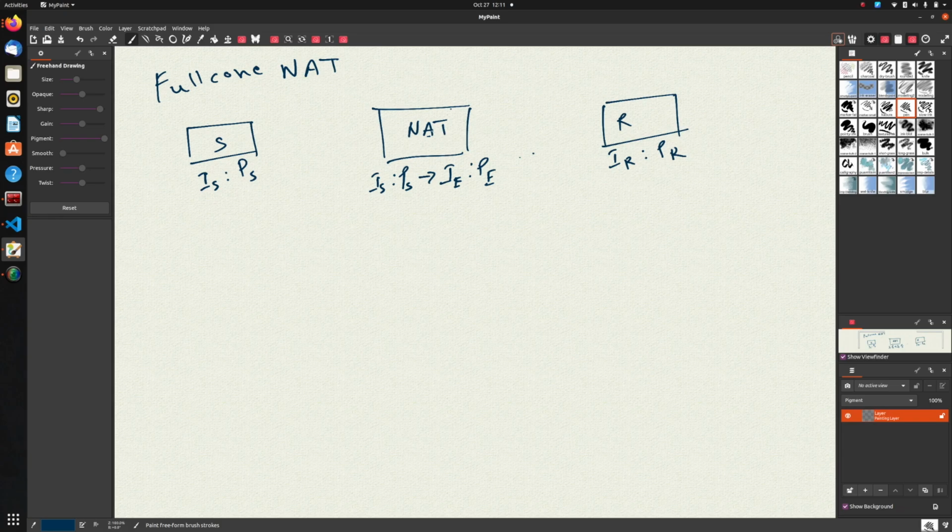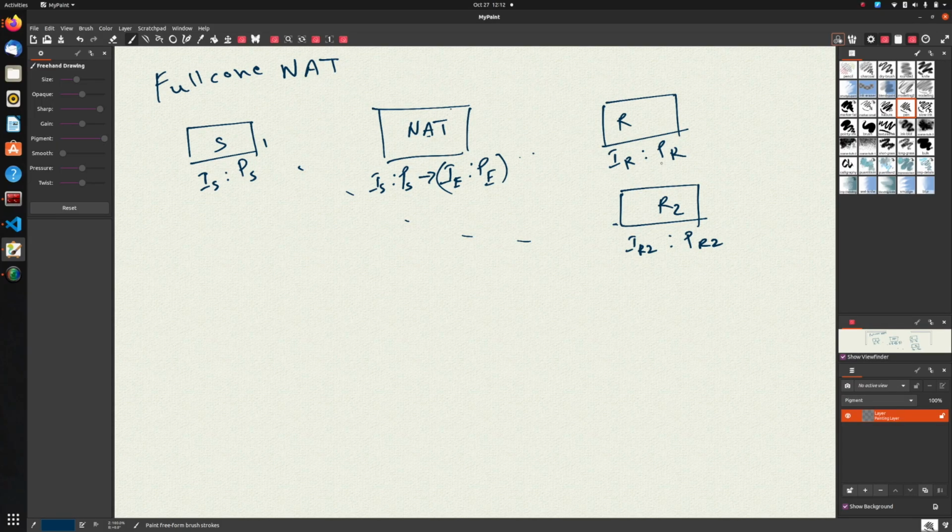No matter how many times this server sends a request to R, it will always map its internal IP address to the same combination IE and PE. Or let's say S sends a request to R2, with IR2 and PR2. Even in that case, the same external IP and port, IE and PE, will be assigned to IS and PS.